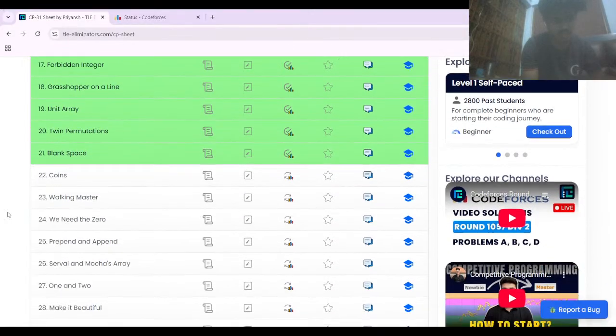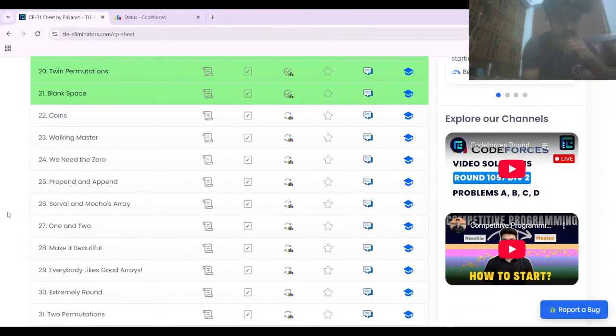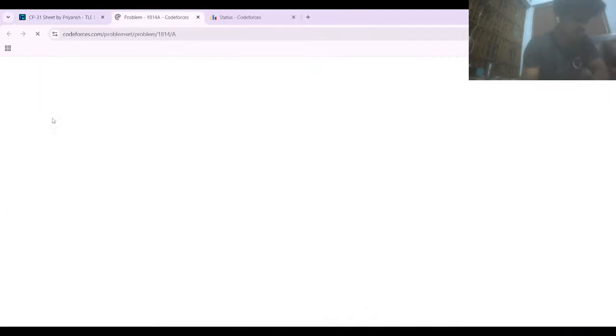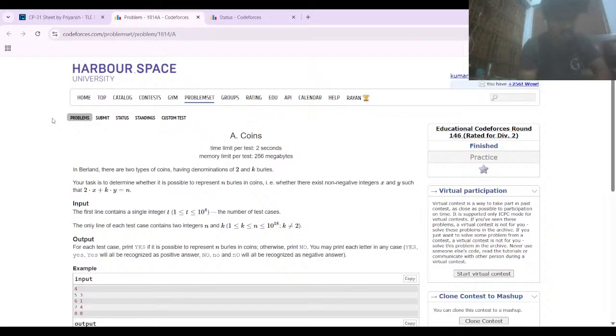Now, how many questions are there? So the next question is Coins, right? In Verland, there are two types of coins having denominations of 2 and k burles.